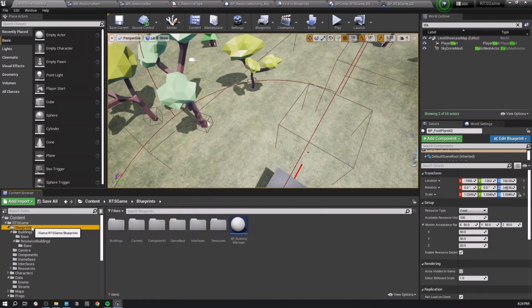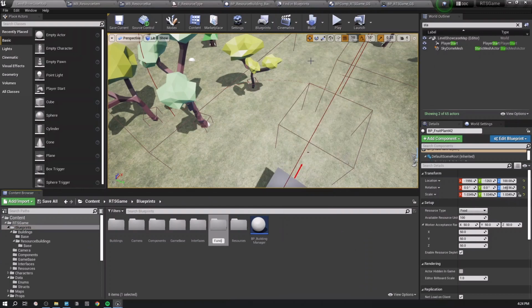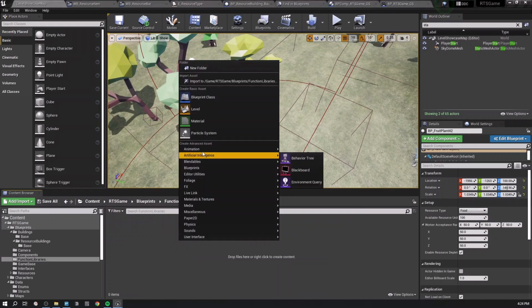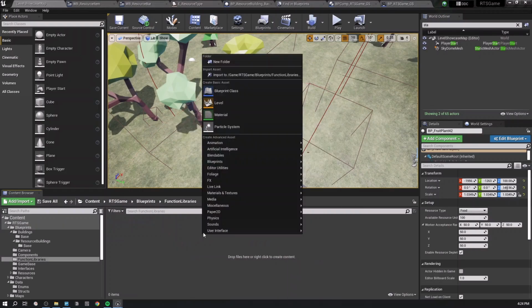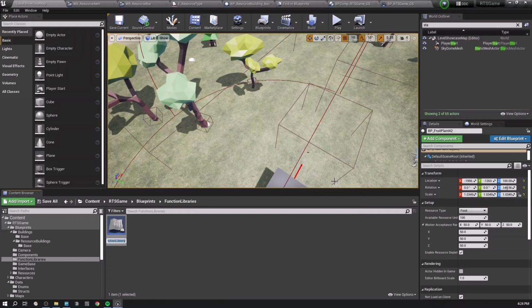So at the blueprint level, maybe I'll create a new folder called function libraries, and over here let's create a blueprint function library.